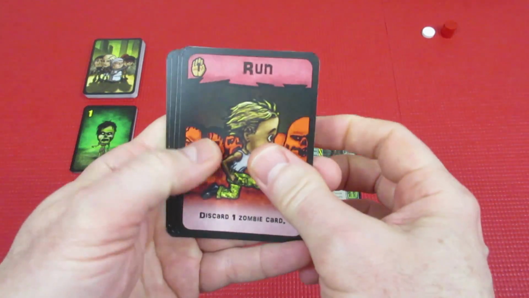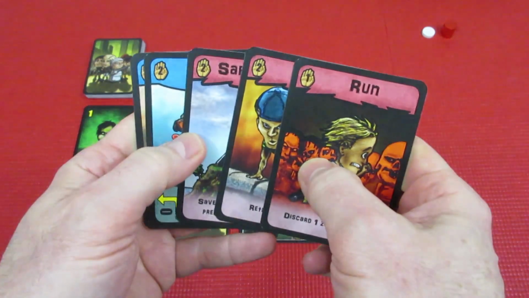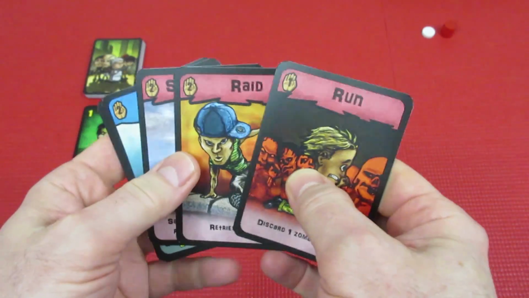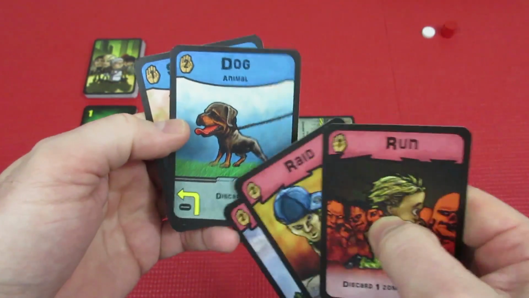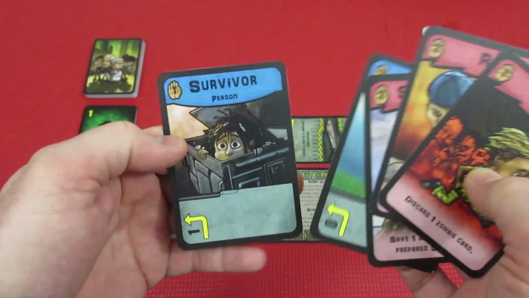We have Run! And we can discard any card we want and scout once, which means we're going to flip over one of these cards and see what it is. So we'll get to all these things as we get them. So we have our dog. We can ready him. He costs 0. Discard to kill 1 zombie. So our dog can kill a zombie.